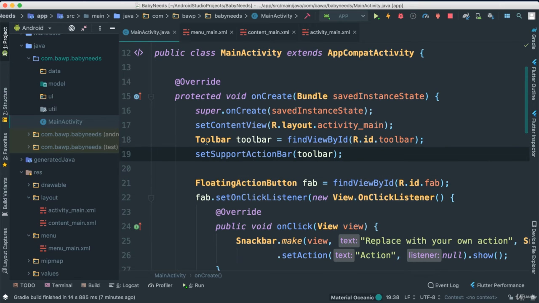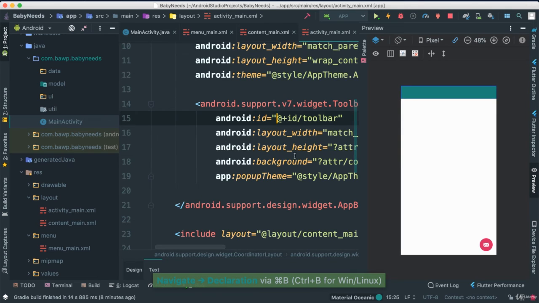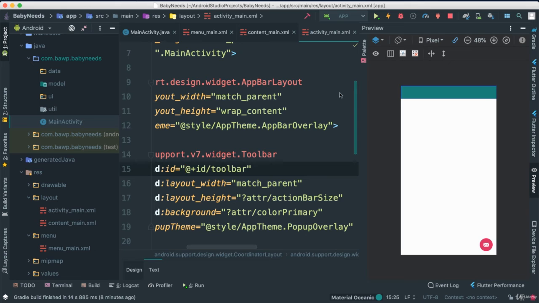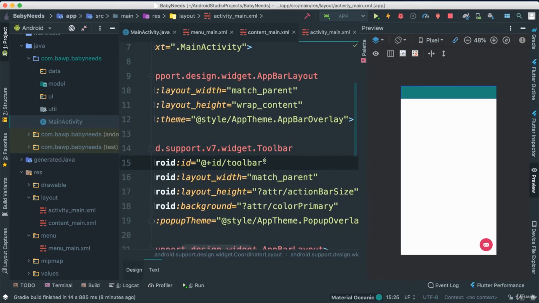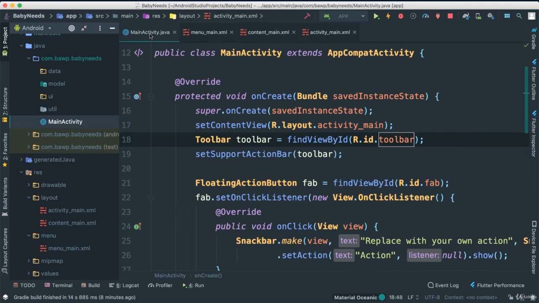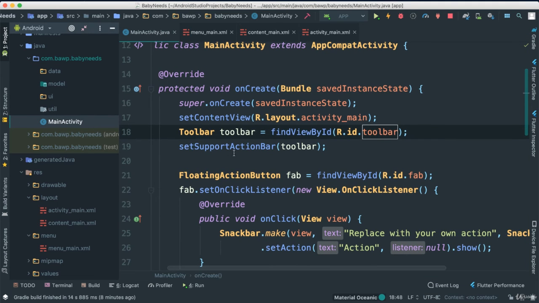And I almost forgot, we have this toolbar which was created by going to toolbar by inferring our toolbar ID. Click on that and see where that toolbar is. You remember when I showed earlier, the toolbar is indeed created inside of our app bar layout, which is there, and then inside it we have the toolbar, get ID, and then it's being inflated here, and then we're setting support action bar and passing the toolbar.